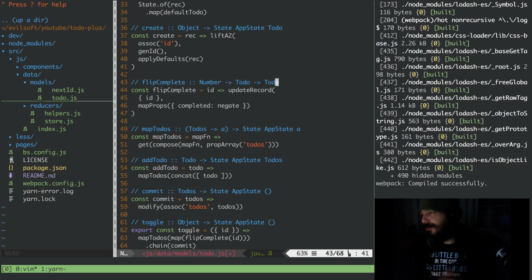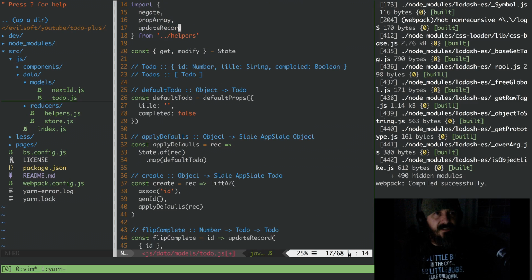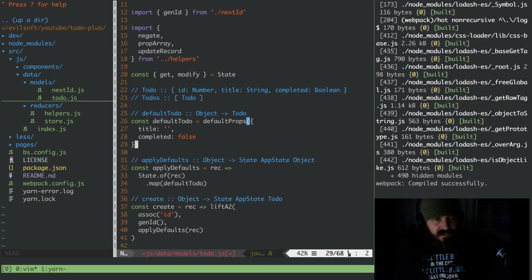And that to-do is going to be either the modified to-do, that's our modification or our update is dictated by this, or it's going to just give us back the same to-do that was there if it didn't need to apply any of the transformations to it. Let's see if there's some of this we could get rid of. I think that's all right. We could clean that up a bit. But I don't know. I think that's pretty darn good.